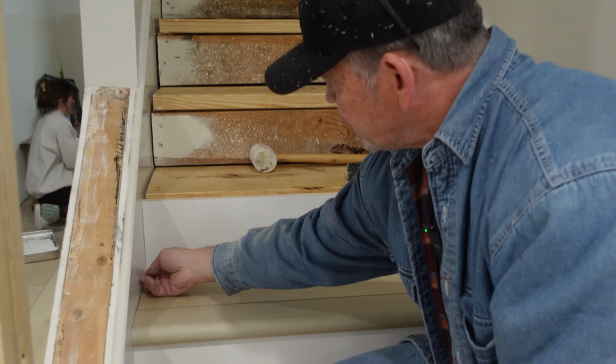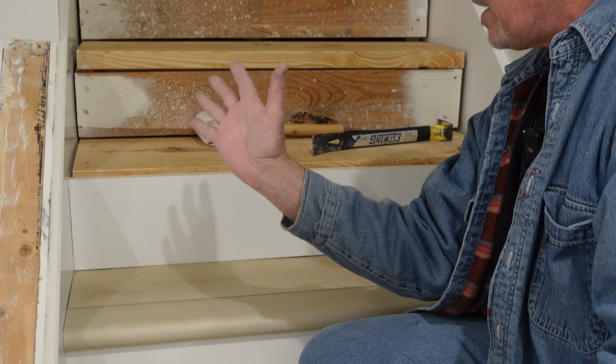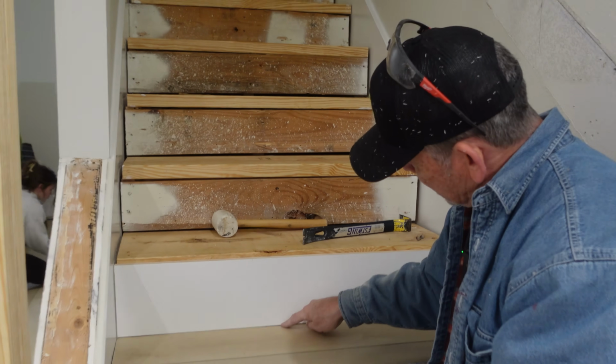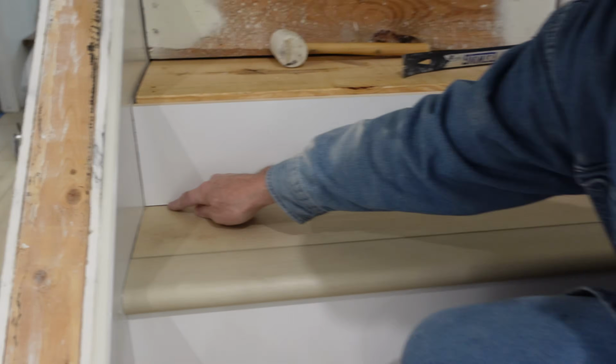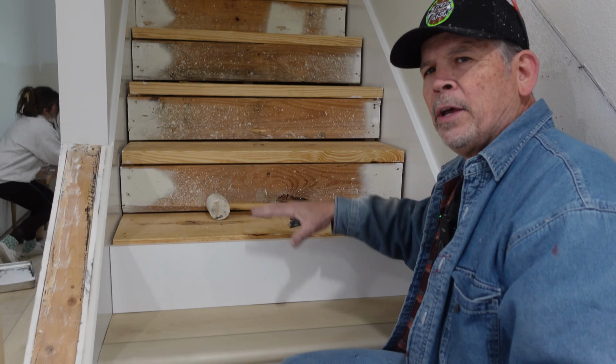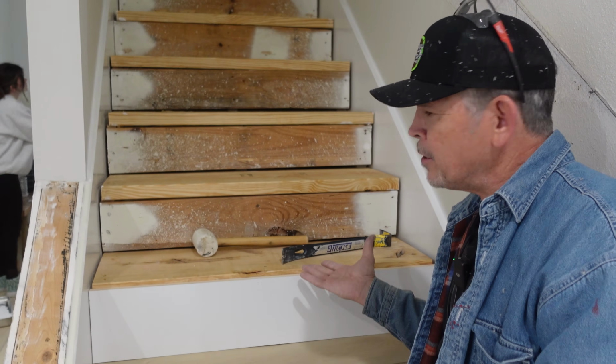Now we are caulking the sides here. These skirt boards are kind of wacky, so kind of a loose fit, and it works great. And we are having a little gap like right here and at the corners. But that's due to our stringers, which are imperfect, and our treads, which are a lot better. We thought about replacing the treads with like Advantech, but the stringers are not straight.